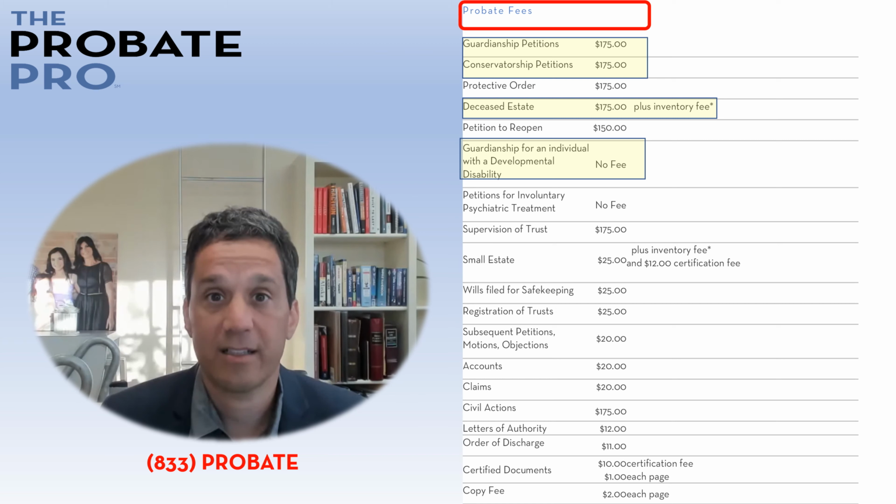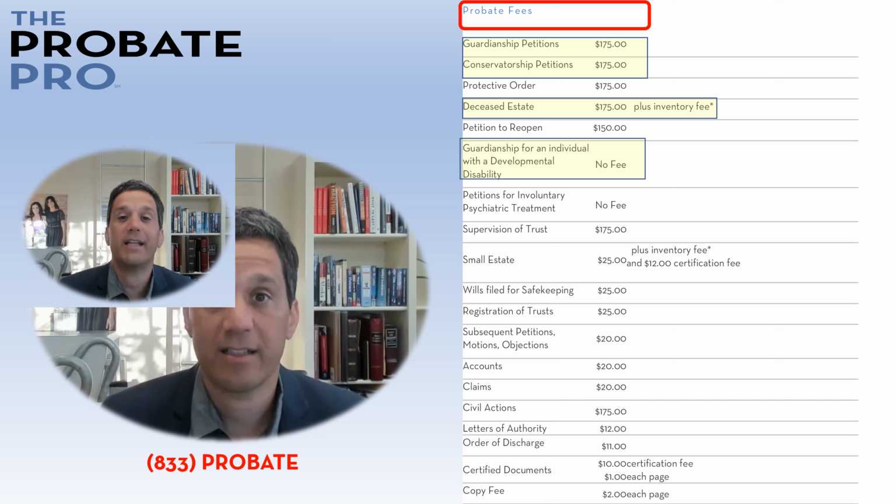The Kalamazoo County Probate Court is a pretty busy courthouse. The state of Michigan publishes a case summary report each year for each county's filings. In this case, you can see that the estate administrations, this is the commencement of deceased estates, represented 352 in calendar year 2019. That's a little over one per day. Adult guardianships and minor guardianships represented 182 adult guardianships and 123 minor guardianships. It's a lot of filings.